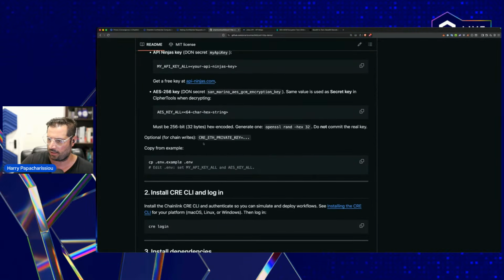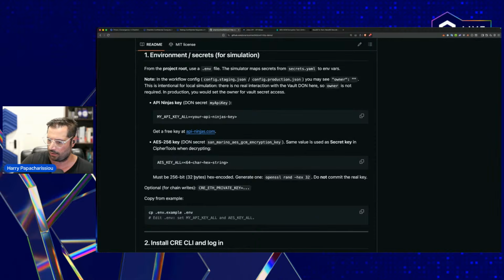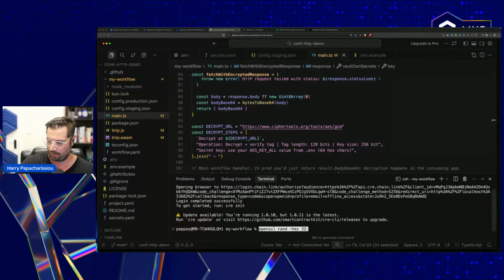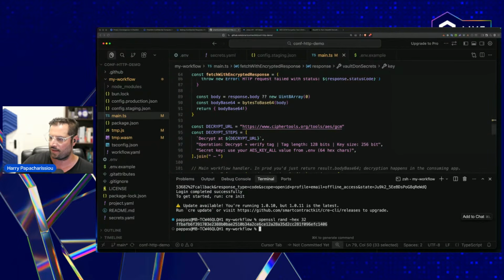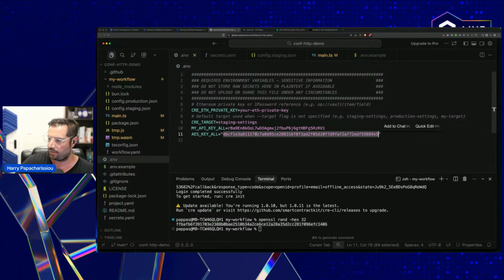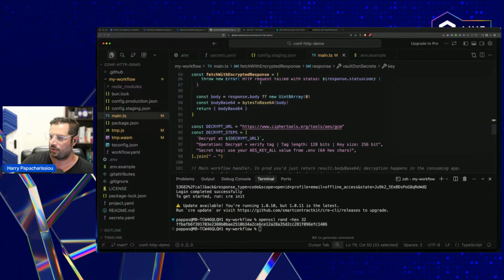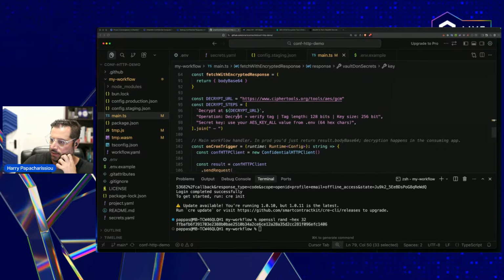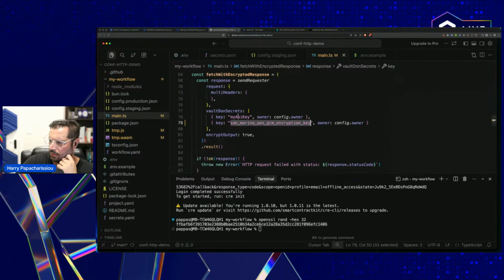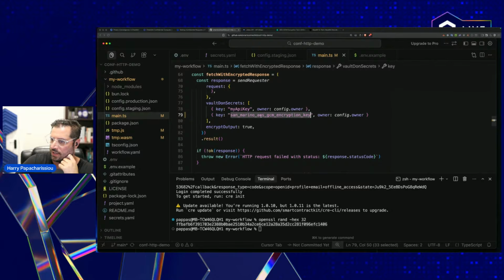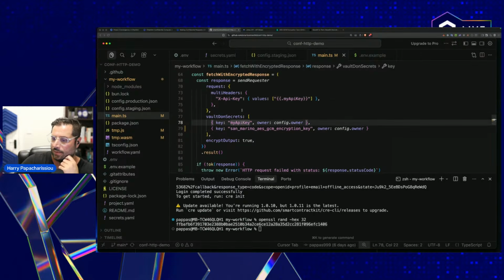Just going back to the encryption key first, you can generate one with a command, or you can just go to a website to generate one. So we can just take that one there and plug it into here. We have a new one. So going back to our code here, this is kind of what this thing is. We're injecting that key in with this special reserved key, and the Vault.don is storing it, and CRE does not know or have access to what these two keys are.